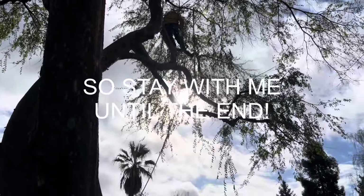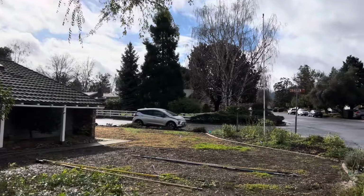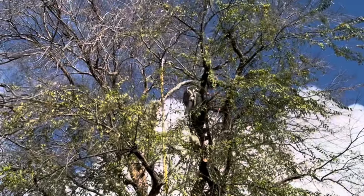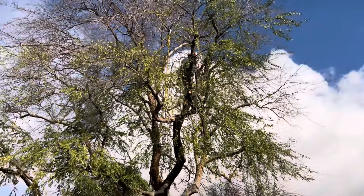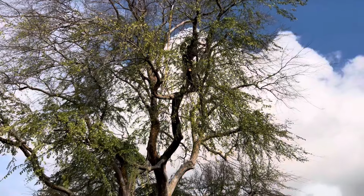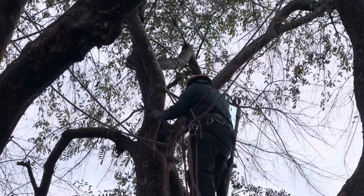So the easy part of this video is a Chinese elm. And the people are concerned about the storm. It does have a fairly significant lean to it. We did see that the ground was coming up. It's kind of hard to see there, but you can kind of get a handle on it. So the tree had lost almost all of its leaves, and we're trying to get enough weight off of the leaning side of the tree.